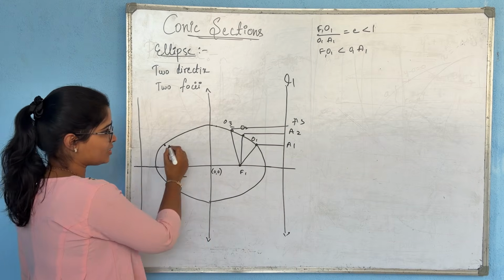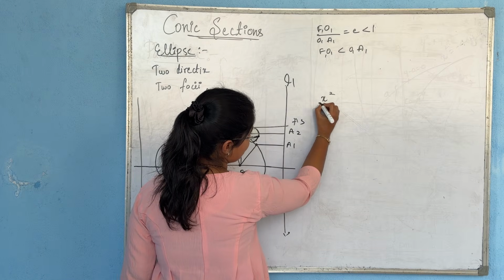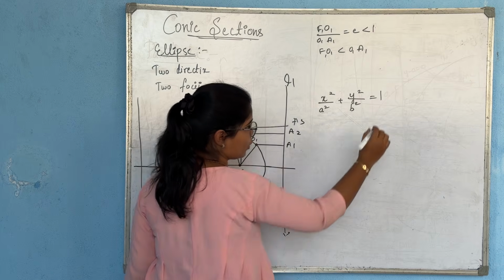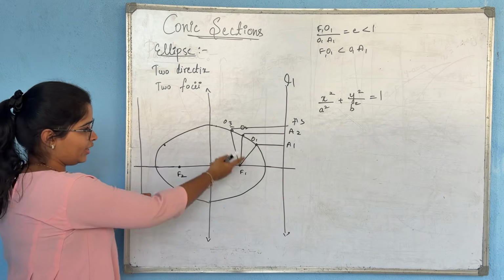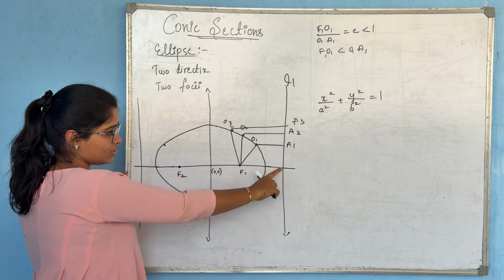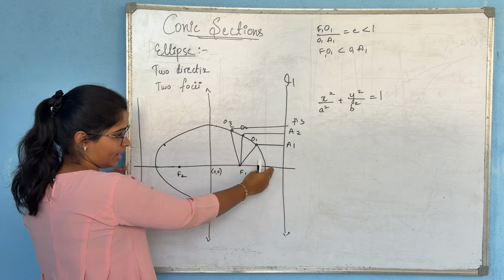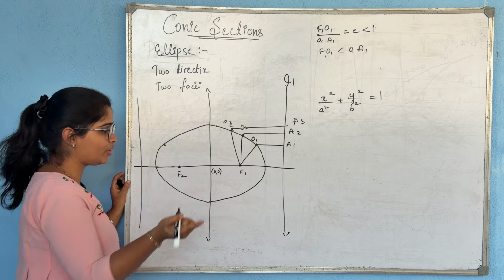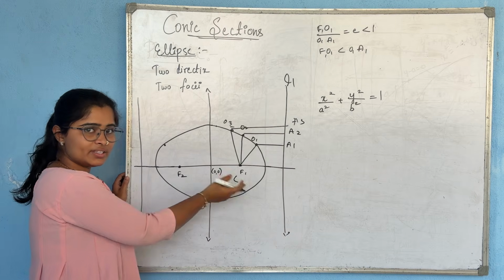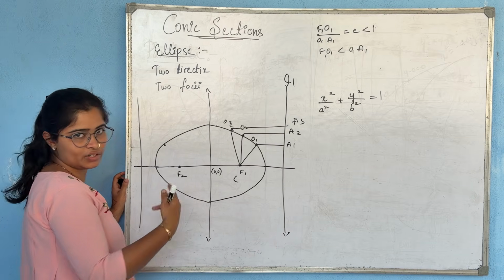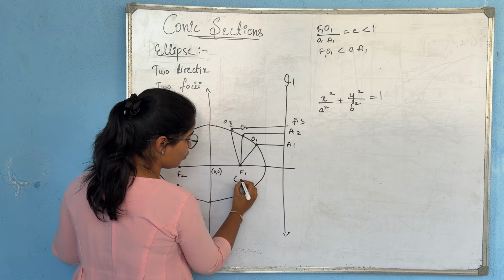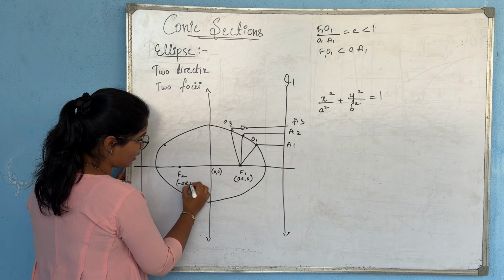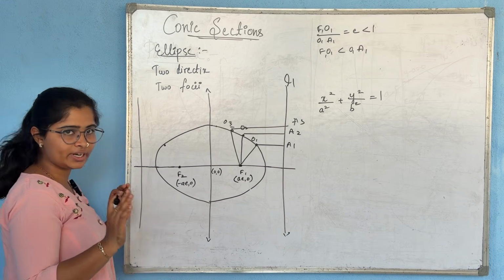And now, the standard equation of the ellipse is x square by a square plus y square by b square is equals to 1. And this is the standard equation of ellipse in which the major axis is x axis. The major axis is x axis, and on the major axis we will be having foci. So, since there are two focus, we will be naming it as foci. The coordinate of this foci is ae, 0 and the coordinate of this foci will be minus ae, 0. These are the points that you need to note.